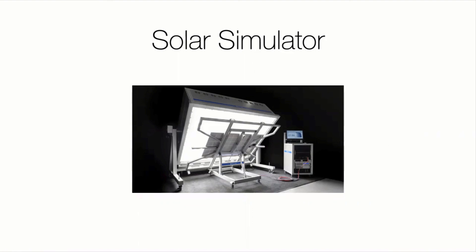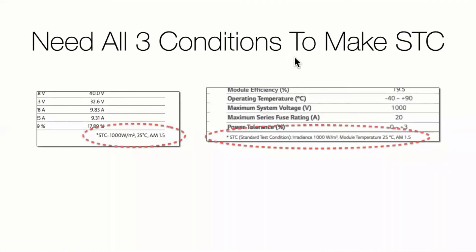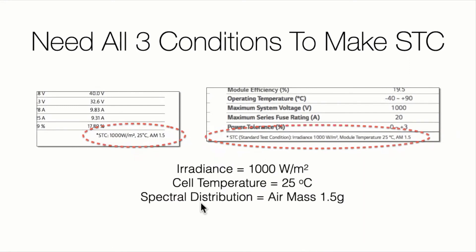We don't do that in our daily lives, but that's why you need all three conditions to make your standard test condition, your STC. It's always listed here. STC, you get your output numbers. What are they based on? Thousand watts per square meter, 25 degrees C cell temperature and air mass 1.5. That's why that guy's there, because the manufacturer that made this spec had to do it by obeying the light balancing of air mass 1.5 so that you can compare apples to apples. So we put them all together and this is what fully defines STC conditions, including all these conditions which we now understand. We have to know because of the physics underneath.